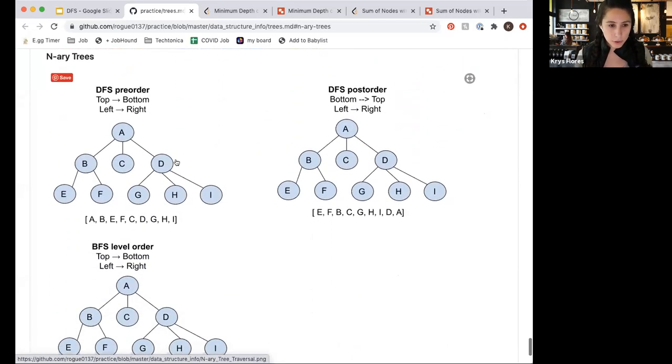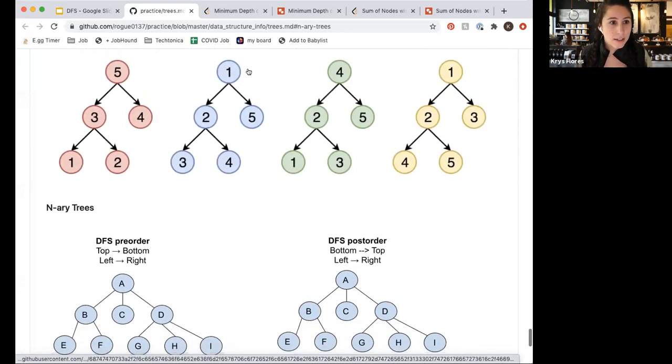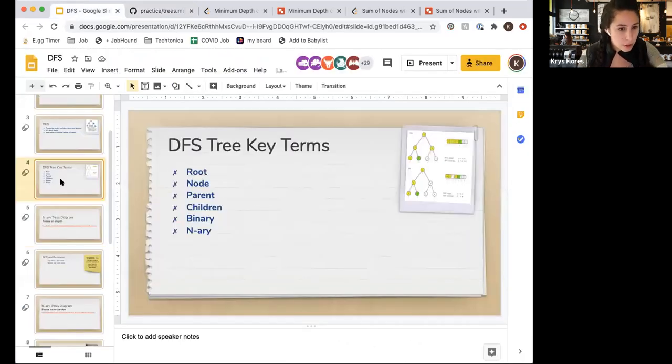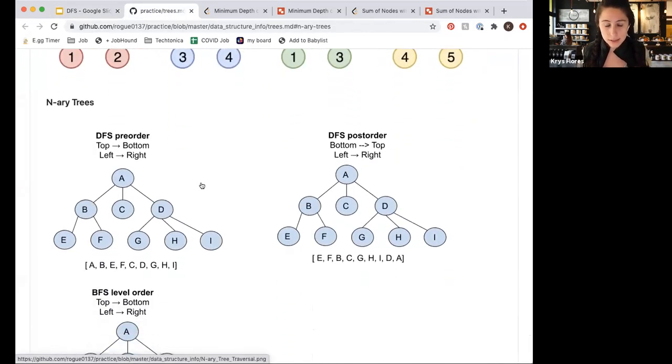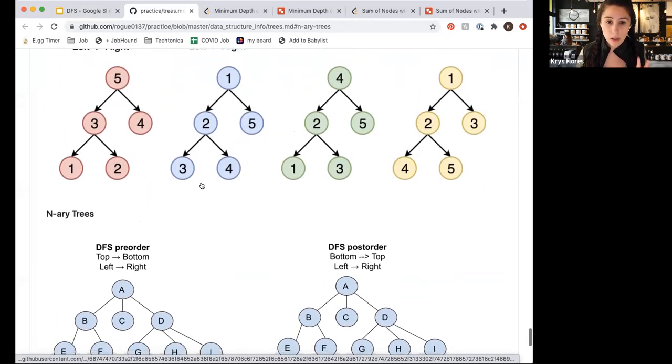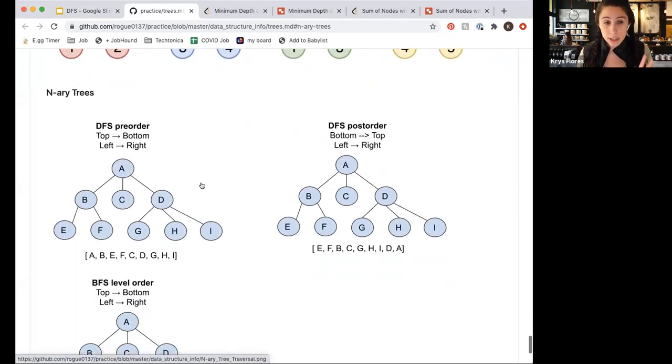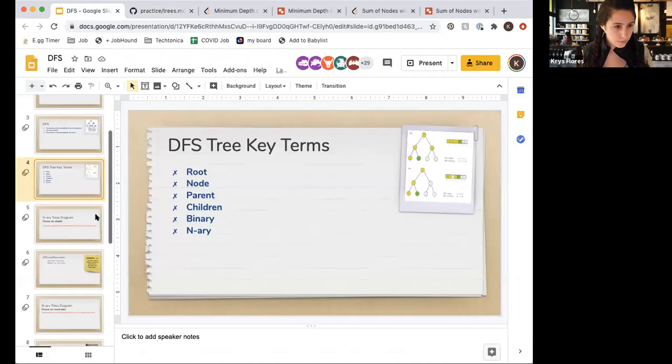In an n-ary tree, you just have lots of children. You can say things like leftmost and rightmost, but you do not have the concept of left and right for an n-ary tree. To make sure I'm going through all of the terms: parent node, children, cool. I think those are all the main concepts, and as we go through the slides, I'll spend some more time on the n-ary and the binary pictures.